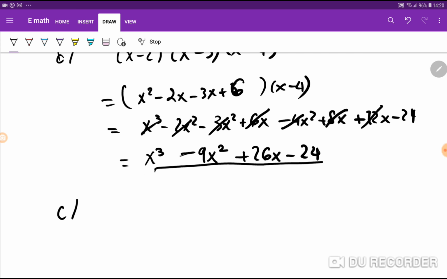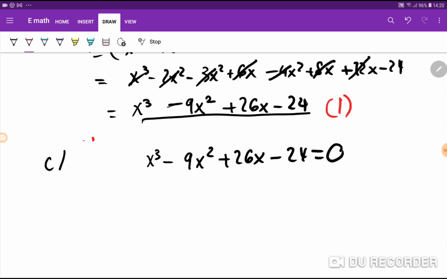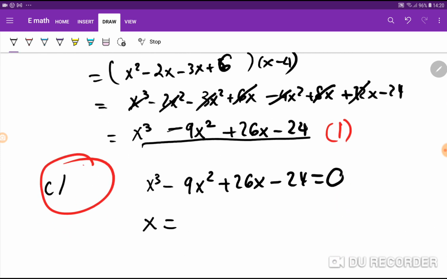Okay, and then you come to your friend and say, I have a challenge for you. This is your dare. I'm sorry, you lost. Or whatever you want to instigate them. So you say to your friend, I have this equation right here, the one you just created. But don't show them the steps, only show them the expanded equation. Then you say, I know x equals, and you pick your favorite number, 2, 3, or 4. Let's say you pick 3. I know x equals 3 is one of the roots of that equation.